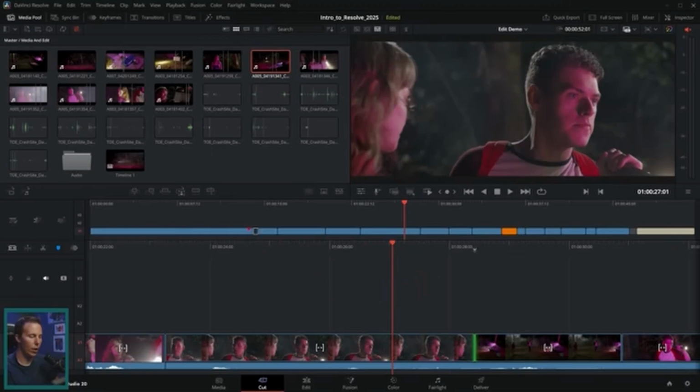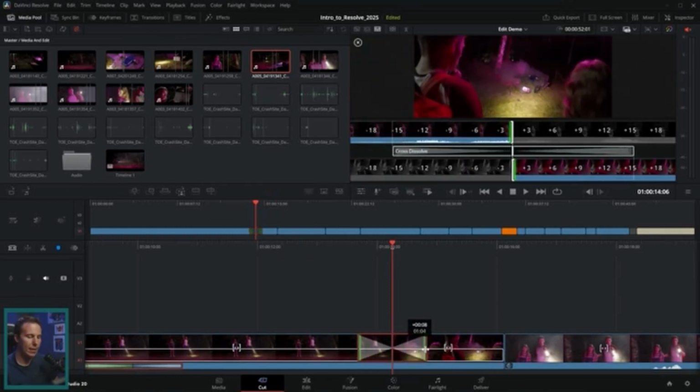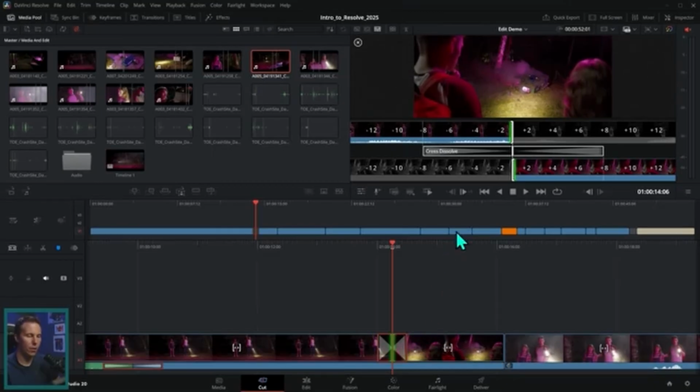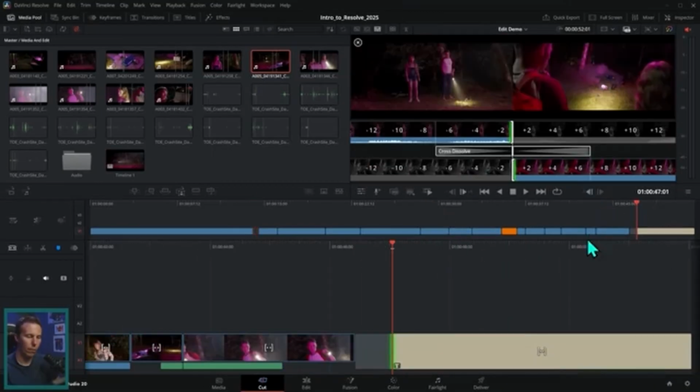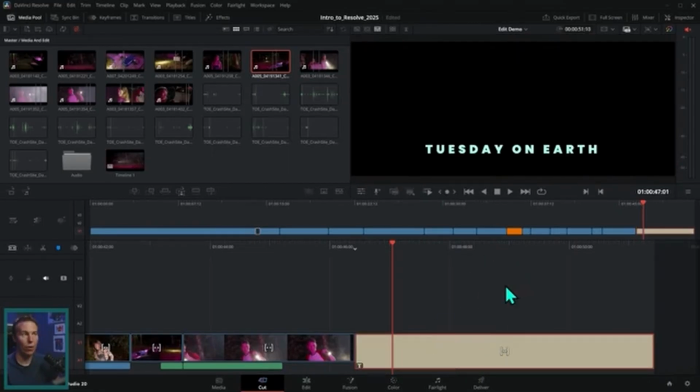And so if I want to adjust this part where we have a transition, I can quickly move to that part using this top timeline. And then I can adjust the details of the clips here in the lower timeline. And so the idea here is that you can quickly move from one side of the world to the other without having to zoom in and out a whole bunch, because that does take some time to zoom in and out and kind of get the right view for what you're working on.